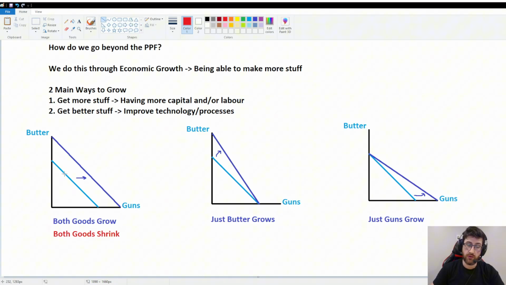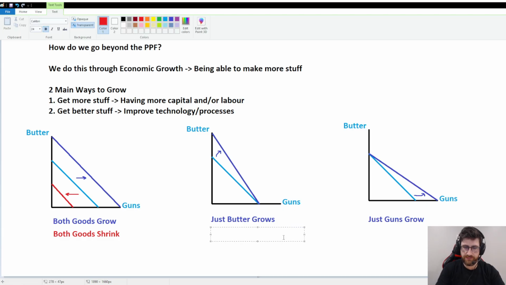So growth shifted me out. Shrinkage is going to shift me inward. And I'm getting that opposite movement. You are going to find in economics that most of economics is just do something one way, get a result, do it the other way, get the opposite result, which actually makes it a little easier if you can recognize that pattern, but I find students do struggle with that.